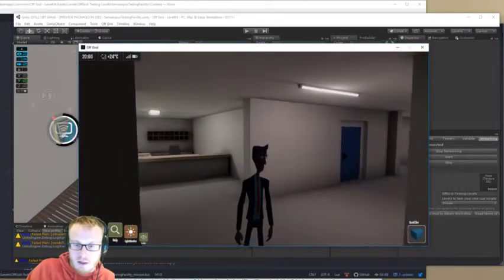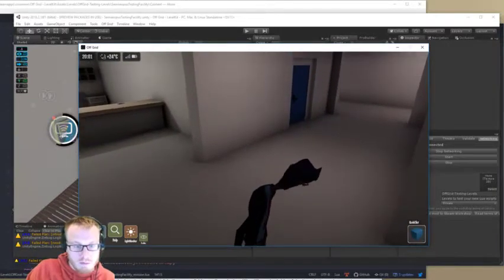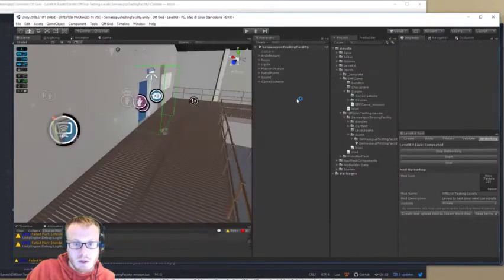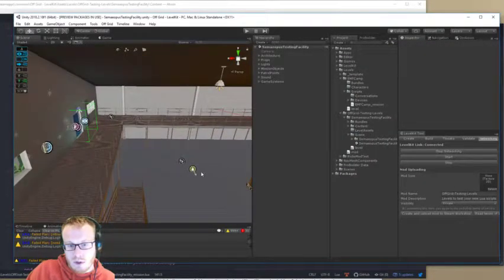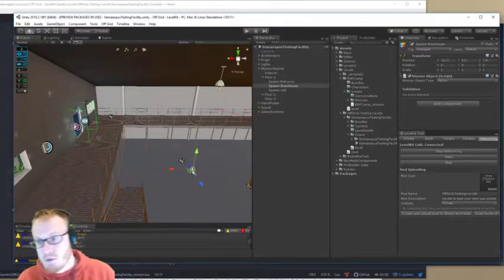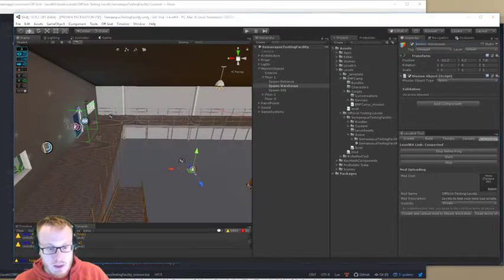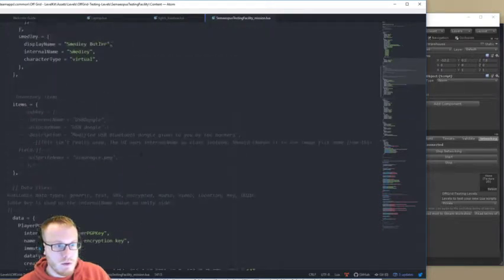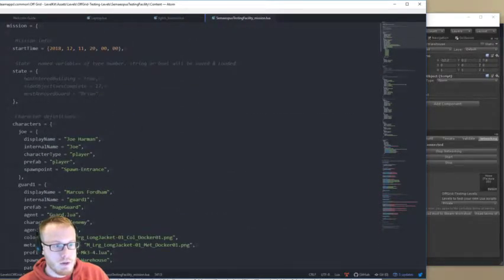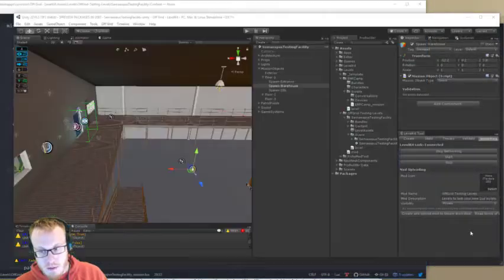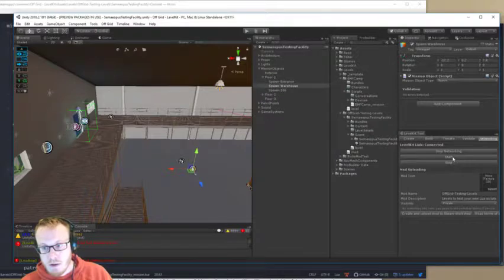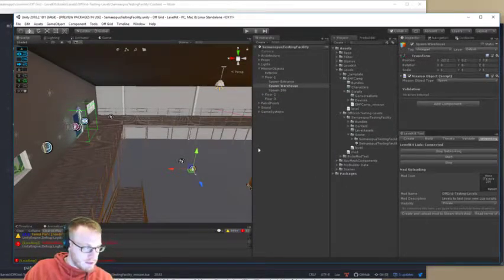So here's a quick thing you can do. If you've got multiple spawn points set up in your level, I know there's one here in the workshop because of the warehouse, because I've seen it before. That one's called spawn-warehouse. So we can just go to the mission script, and it has the player details here somewhere. Spawn point, spawn entrance. No, we don't want spawn entrance. We want spawn warehouse. So we hit save again, go back to here, stop networking, start it again, and then it will load the Lua changes that we just made.